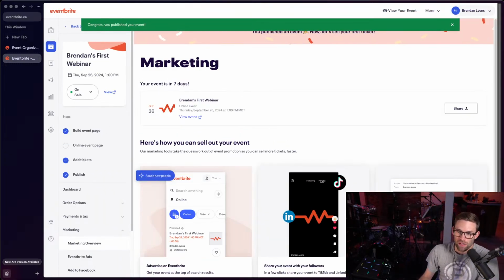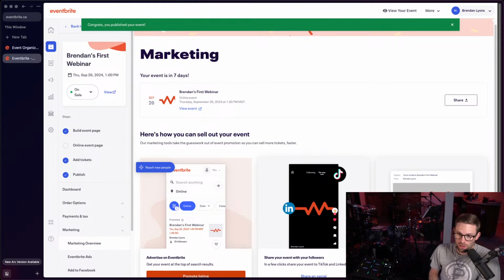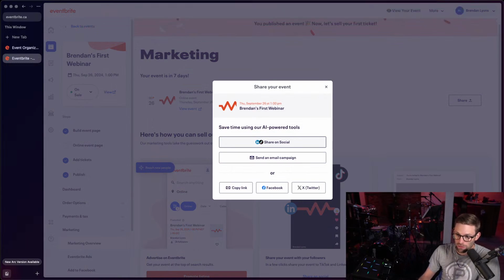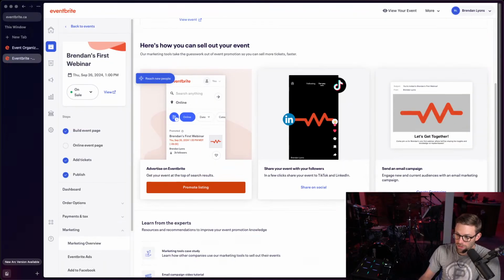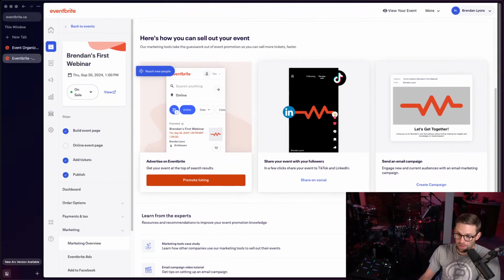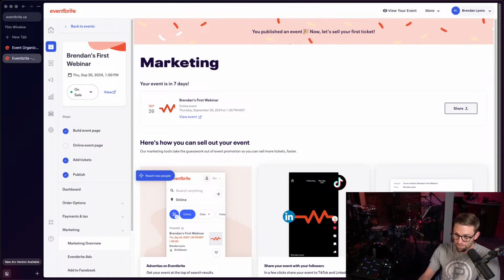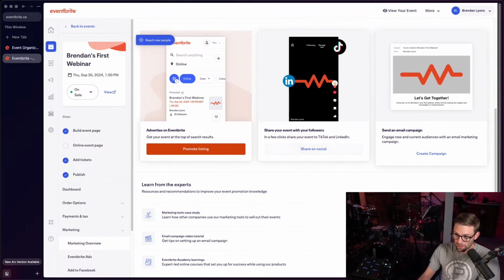Here we go. Okay, so after your event goes live, you can share it, copy a link, share it on your socials, that kind of thing. You can also set up email campaigns and share it with your followers. You can advertise on Eventbrite. There's all kinds of things you can do. But again, I believe that these require some sort of subscription.